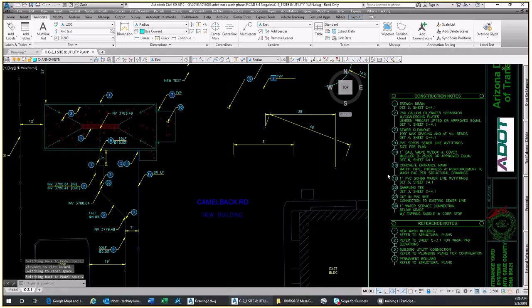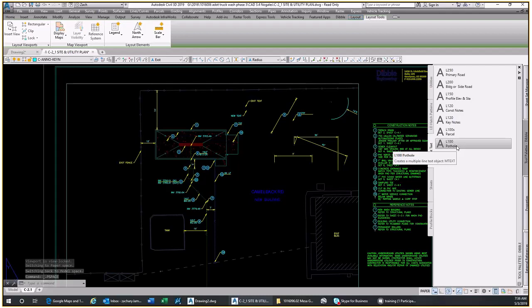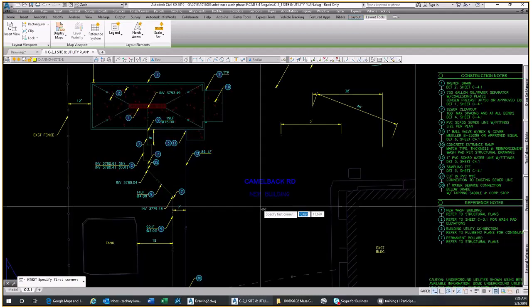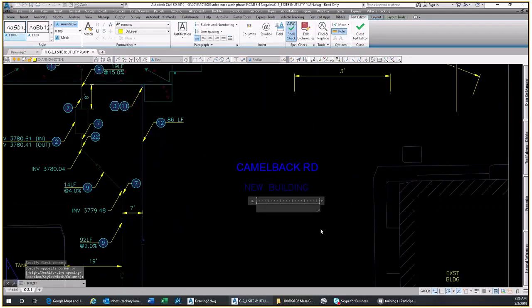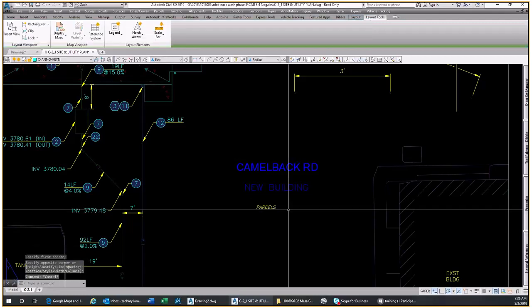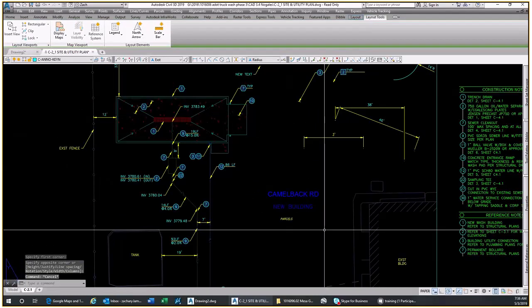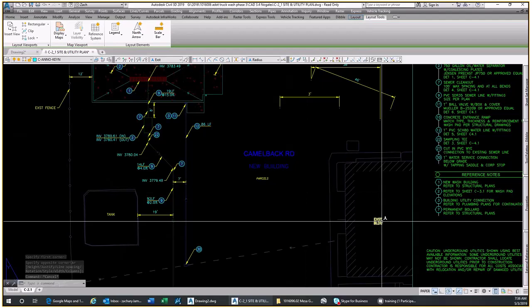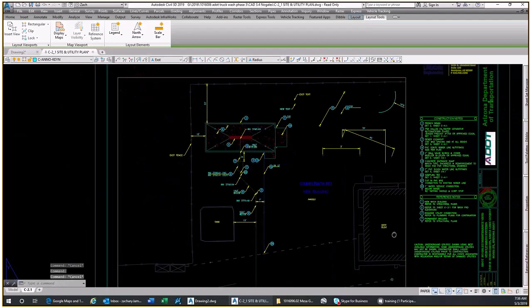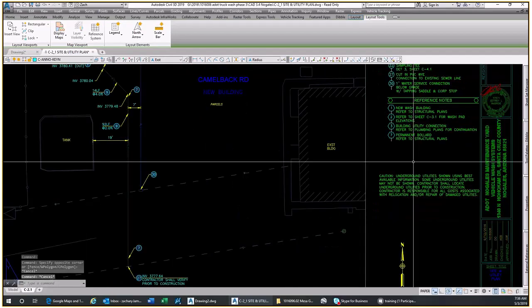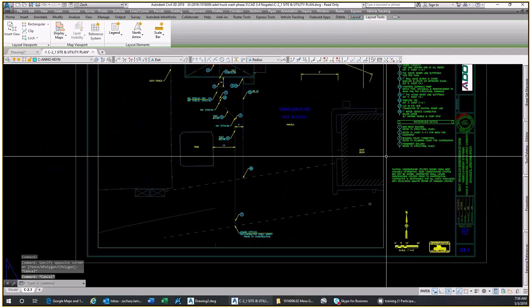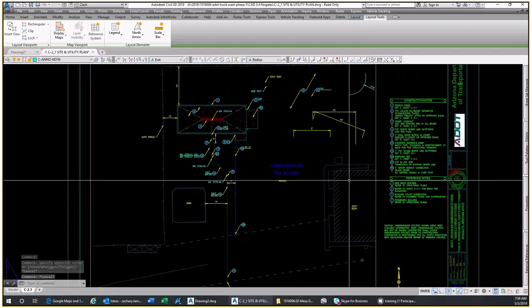Oh wow, I'm in the model space for some reason. And then right on down the line, whatever you're using it for. Parcels is small and italicized. You can see some text around the sheet already, existing building, green for notes there. So that's our sheet text. Good luck with your annotation.